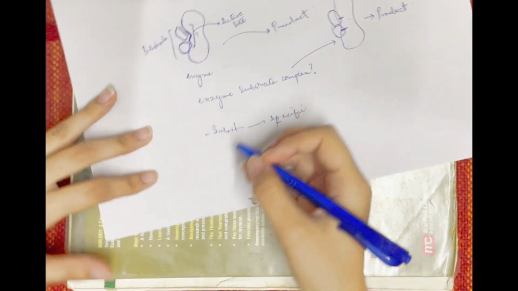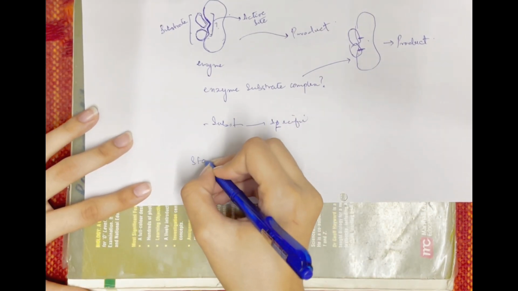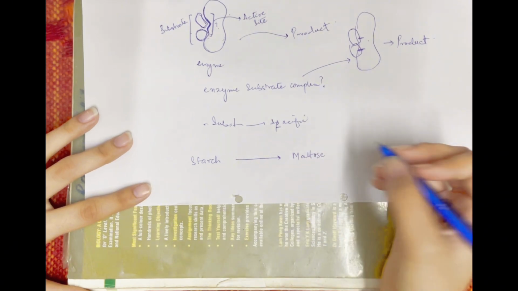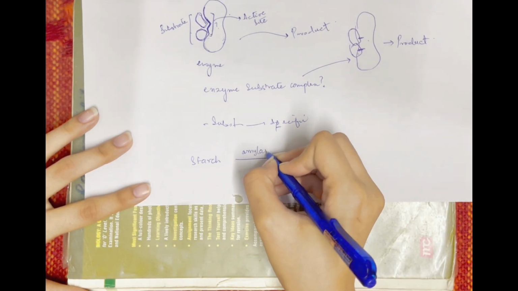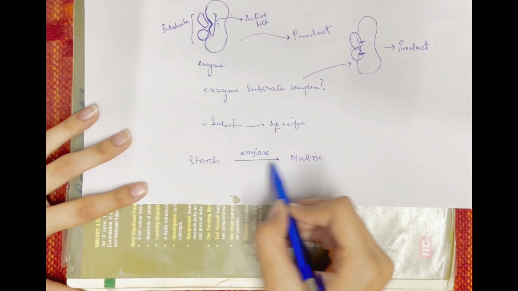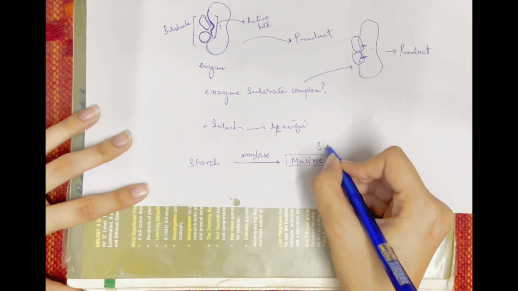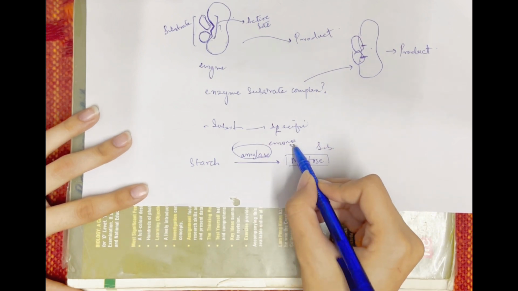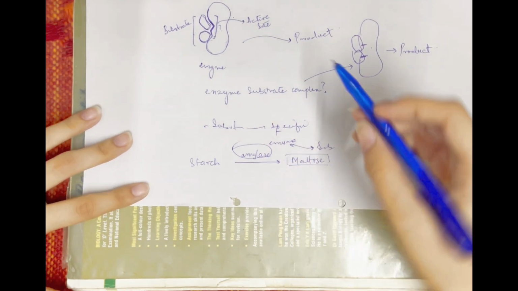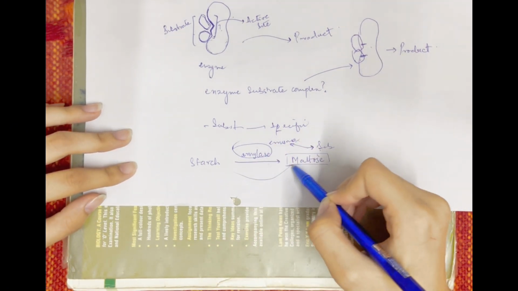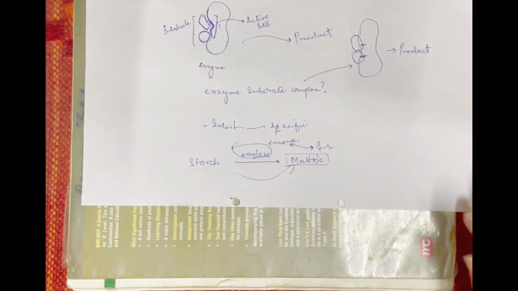Suppose, let's take a look at an example that says starch is converted into maltose in the presence of an enzyme, for example, amylase. So we need to know that this is a substrate, and this is an enzyme. Definitely some kind of specificity must exist between the substrate and the enzyme, that amylase has acted upon starch to convert it into maltose. Okay, so let's have a look at some graphs.